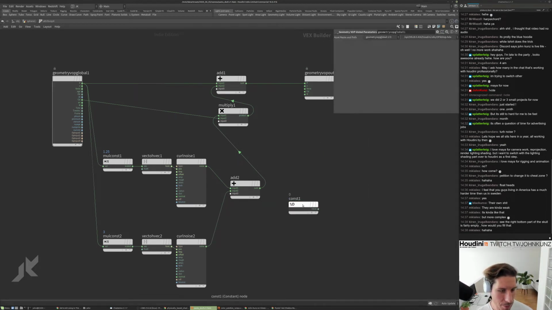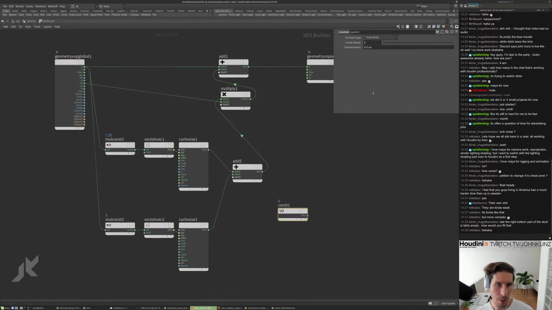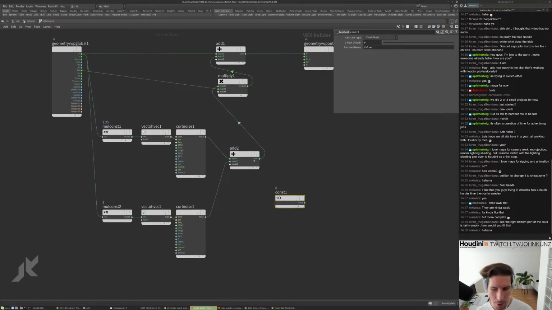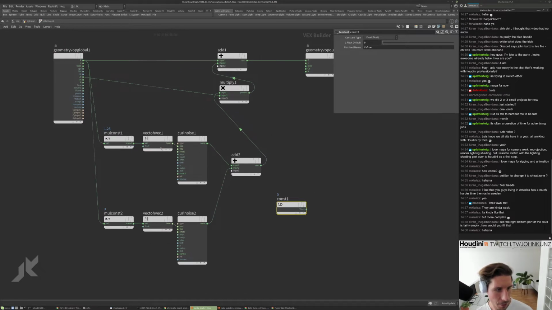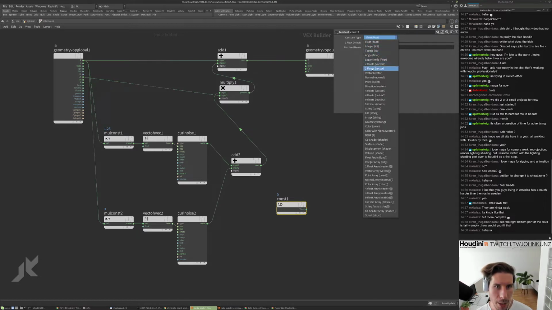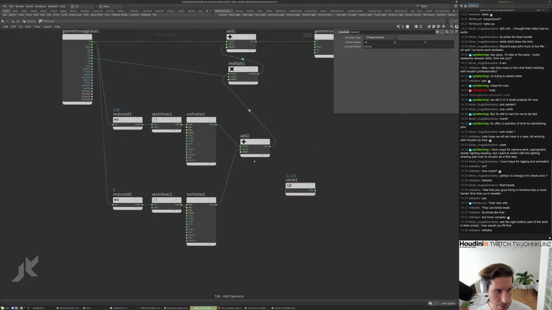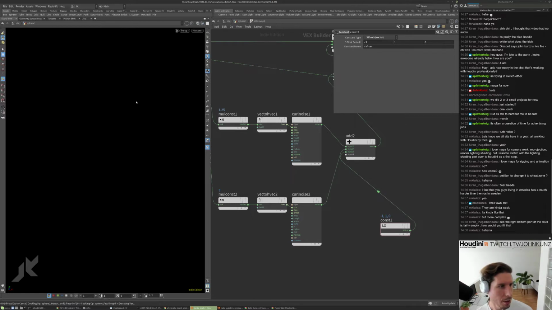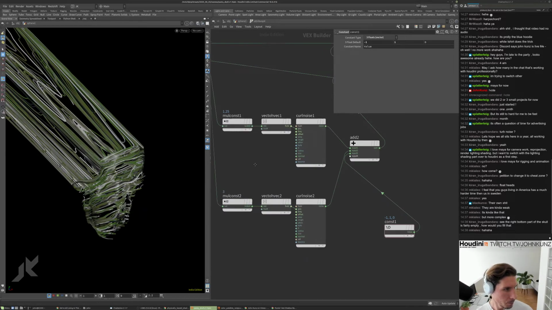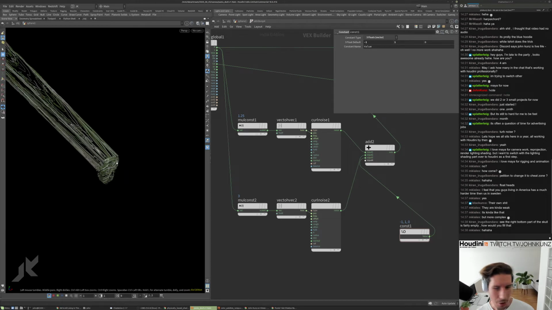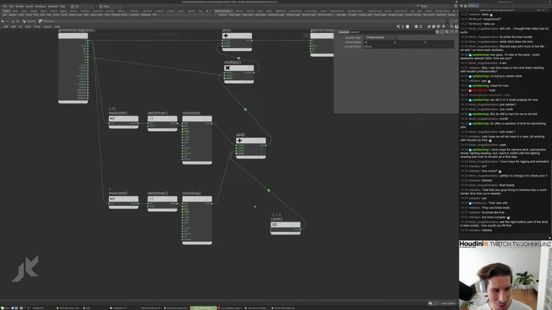Sometimes I hit Control B and jump into full frame view with my VEX code. A big reason I do that is to stop any cooking happening outside of it. If your viewport is active, then every time you change these settings, your VEX code updates and your scene slows down, you have to wait a minute. So if I'm making a lot of changes to my code, sometimes I'll just do Control B to stop things from cooking. So it looks like my direction is way too strong.